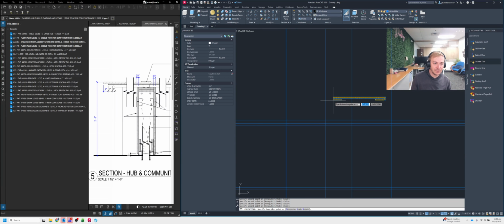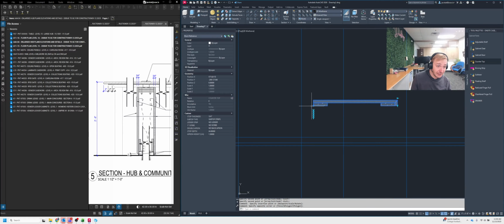But once it drops in, how to use this for an island is, of course, an island is going to have a finished side on the back and the front. So the first thing you can do is either go in through the drop-down menus, or you can go over to your properties pane, and you can tell it you do want a back apron, which means that it's going to have a finished face on the back and the front.